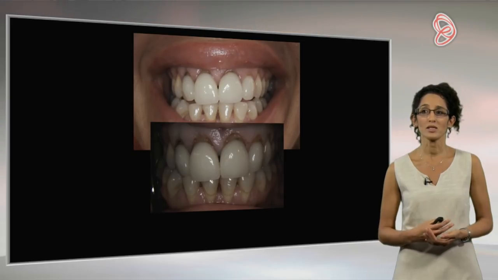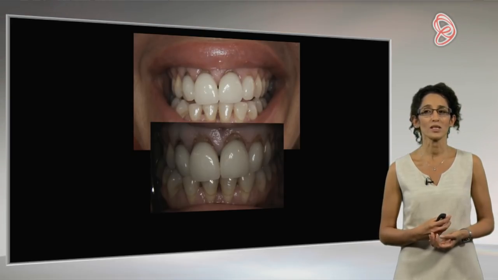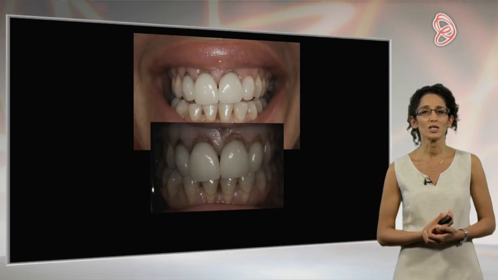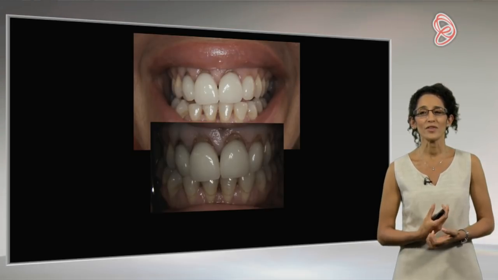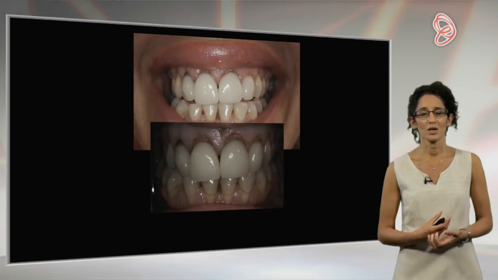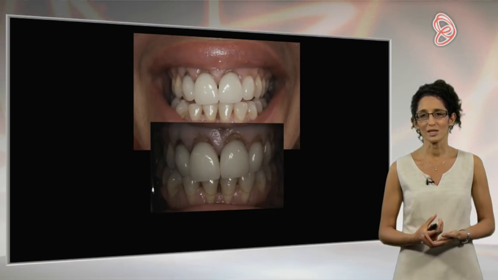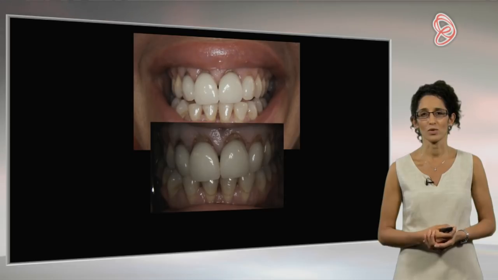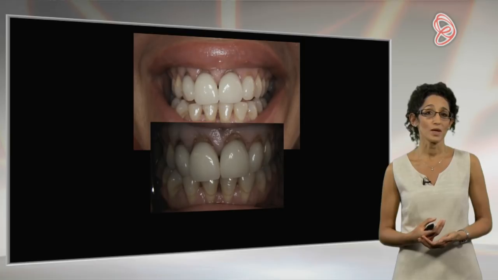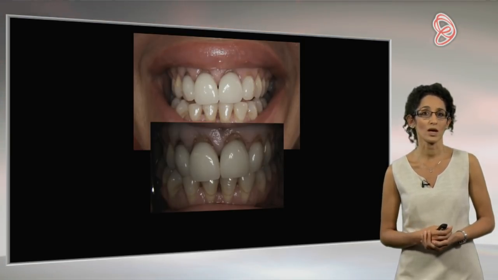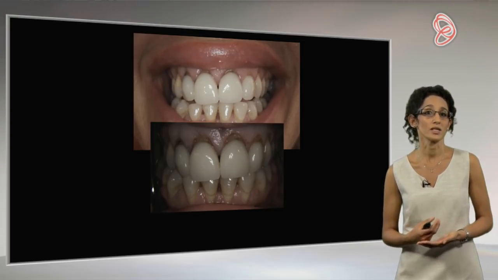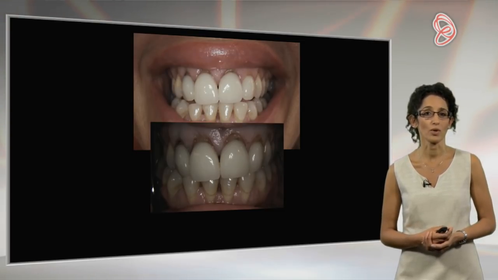So this is how it looks just after doing a tiny bit of tweaking. So my feeling was the upper left central incisor didn't look quite right. You can see on her smile ultimately when that's crowned. But it is difficult to tell with things like this, because when their teeth are already crowned and you only see little bits of root surface, it can be quite difficult to see what the final appearance is going to be like. So sometimes patients will go for temporization at this point, and certainly if she was going to go around like that for several months, it would be a good idea to put temporary crowns on at that point.